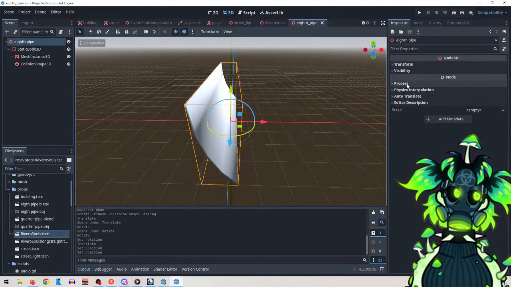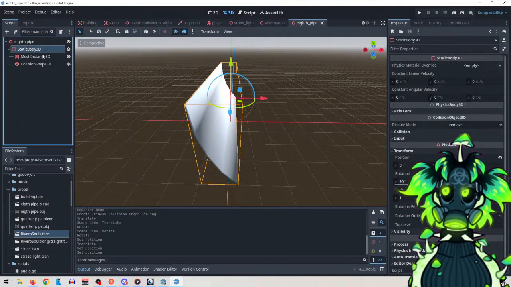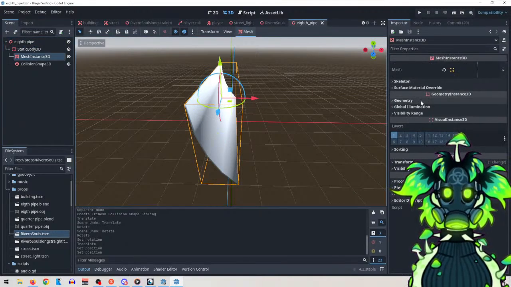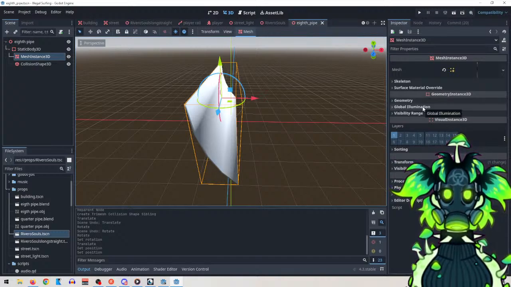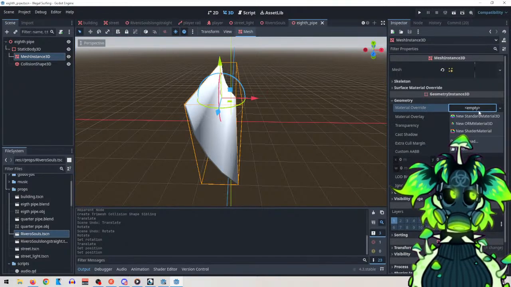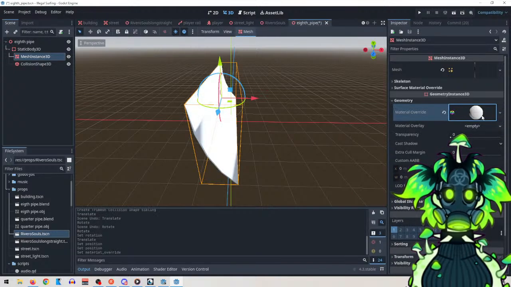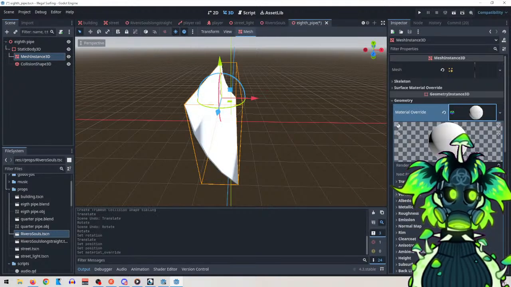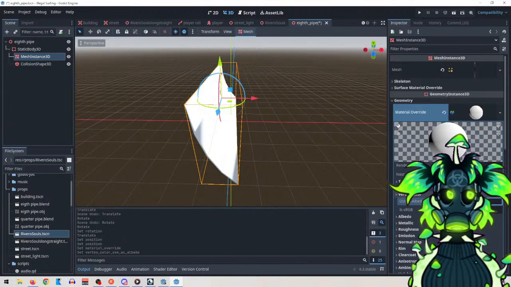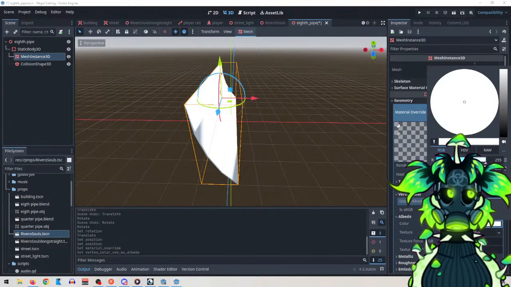I should probably... Okay, let's maybe... On the mesh... standard material, and we'll make it like... Teal?